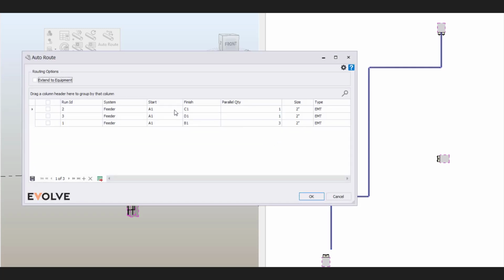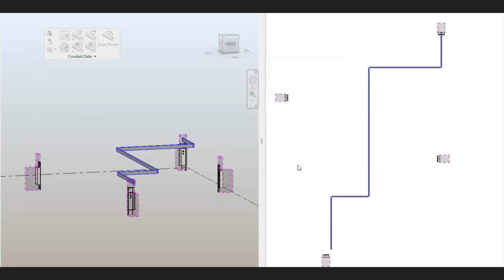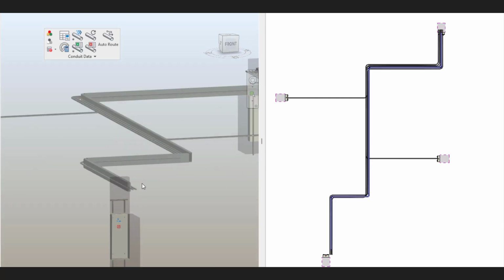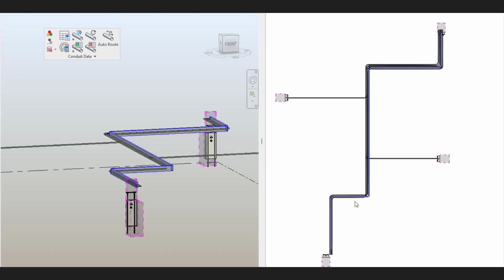It is going to pull in information based on your conduit run schedule in the way of the start and the finish. So it's going to evaluate the start and the finish. And it's also going to be looking for the parallel quantity and the conduit size and the type itself. So how or what is going to be placed is going to be based on whatever you have within your one line, or again, what you have pre-set up within your conduit run schedule. So I'm able to select all three of these and hit OK. And now we have our elements predefined. At that point, we can just remove the pathway and go on from there.